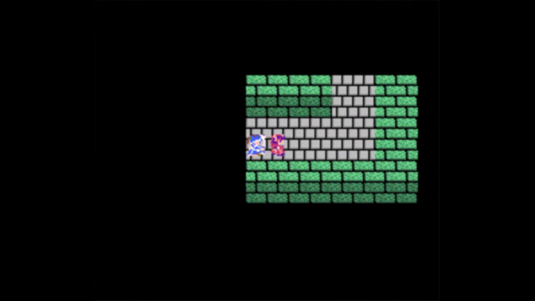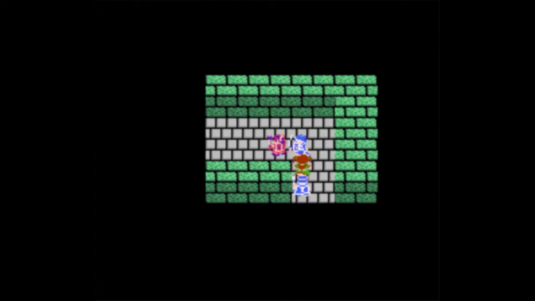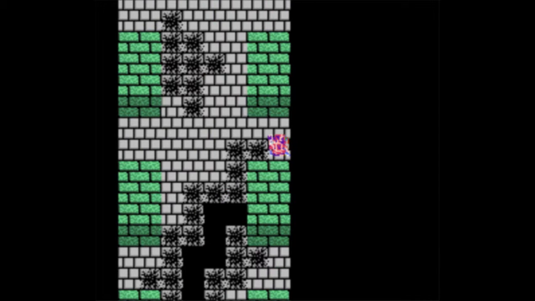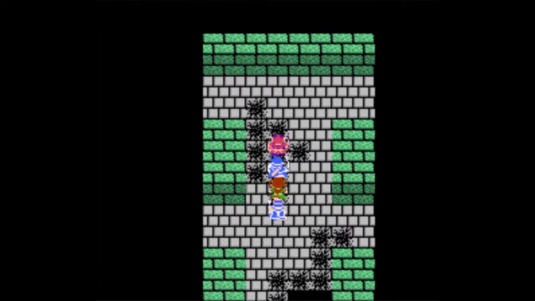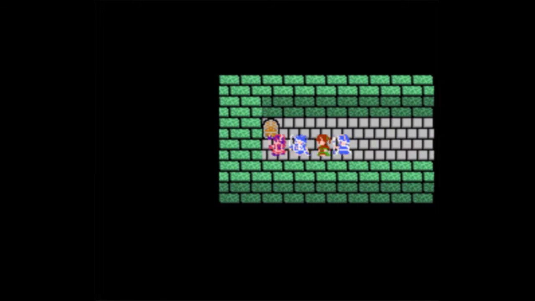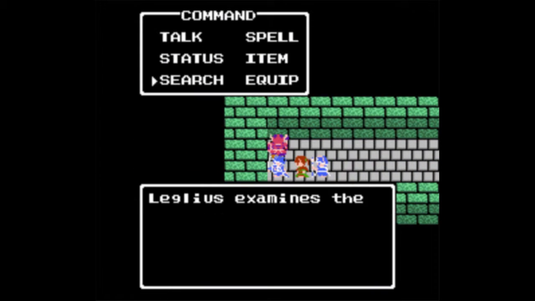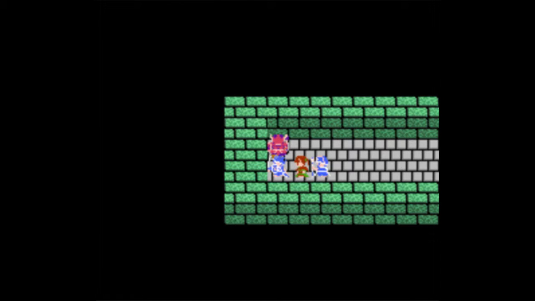We want to head in this direction. If you fall into the pit, you do actually fall down to a floor below, which can be a pain in the ass because you have to find your way around it. So just follow the path I'm taking. Now we want to head to the northwest and grab this treasure chest, which contains a simple little antidote herb.